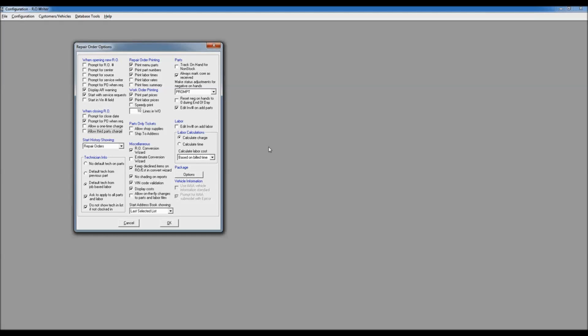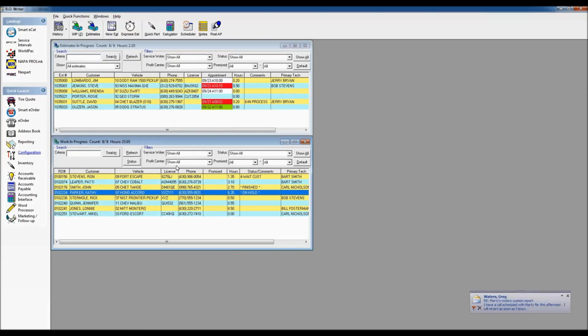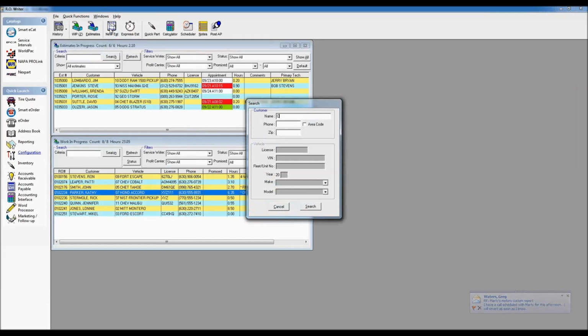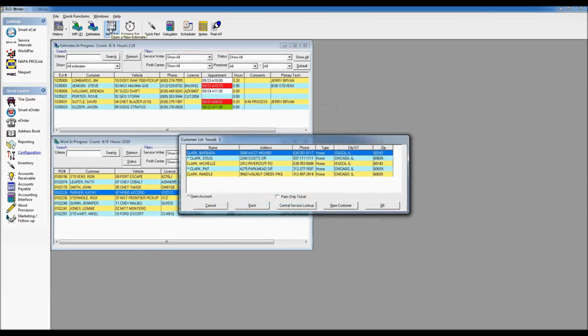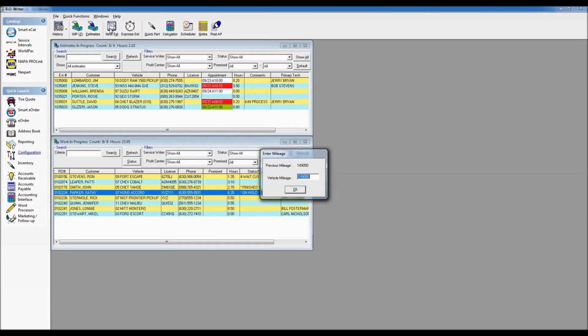One last piece about AR before we leave this window here. If you notice, there's an option there that says Display AR Warning. I've got that checked. What that does is, if we were to come back in here and start another new transaction, I'm going to go ahead and find my friend Miss Pat Clark again. So there's Pat. Down there, she's got an open account now. If I was to hit the Enter key on the keyboard, select her vehicle, and then leave the mileage where it is, now it gives me an AR warning.